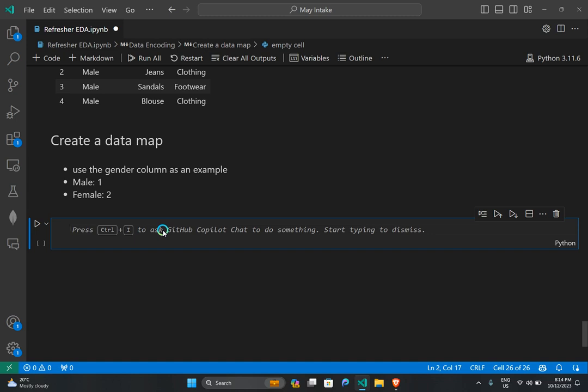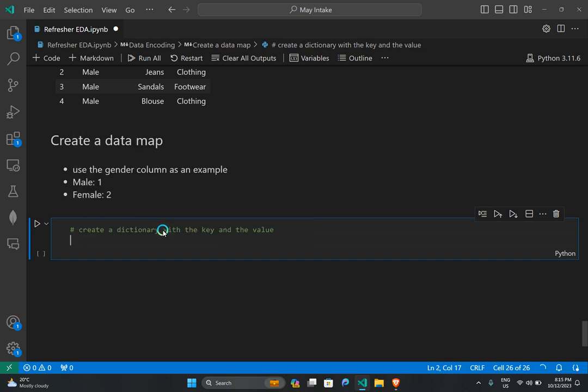So I'm going to show you how we do it. First of all, we create a dictionary with the key and the value. Here we are going to have our gender_map being equal to, so this is our dictionary.